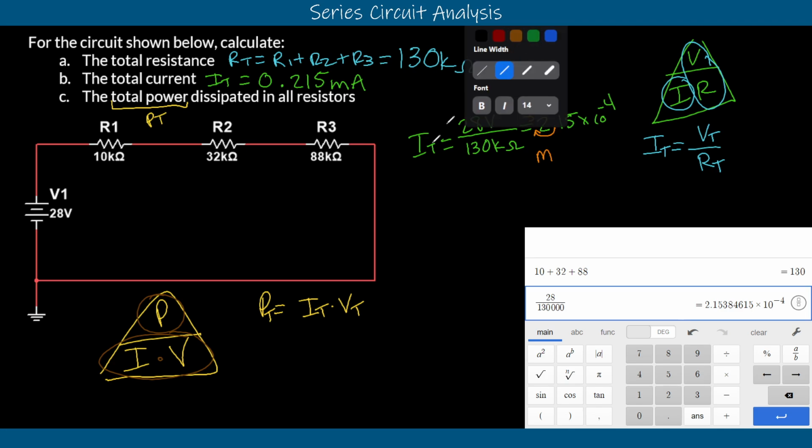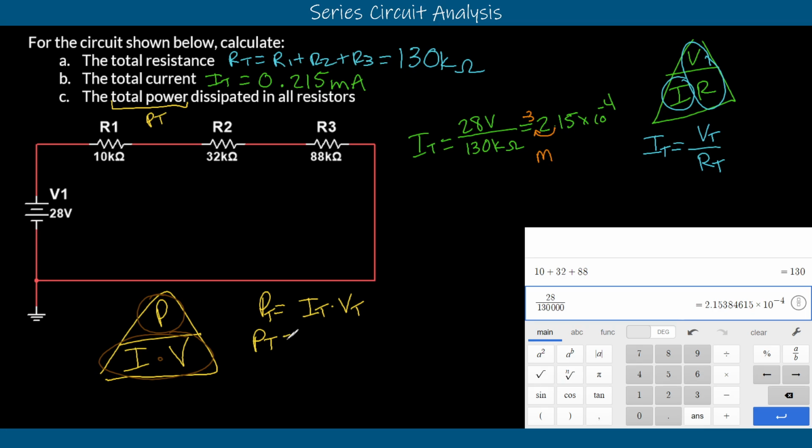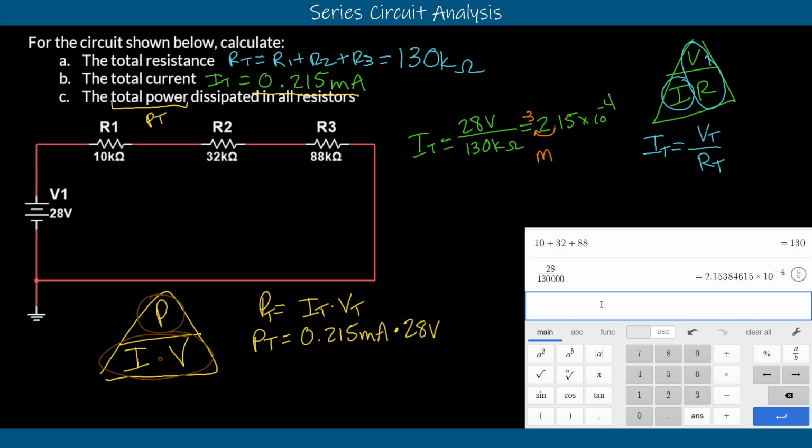We'll plug that in. Say that PT is equal to our current that we have up here, 0.215, and that's in milliamps, multiplied by our voltage source total, and that's this 28 volts over here. 28. Plug that into our calculator here. This is going to be a wattage, and wattages are usually dependent on both the voltage and the current, and a lot of times our current is pretty darn small. So this is actually going to probably end up being in a milli value. So we can account for all the zeros in our current right now and say that we have 0.000215, right? That's in amps.